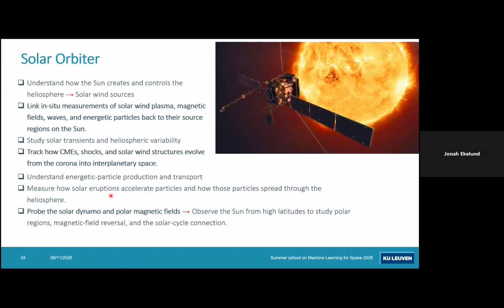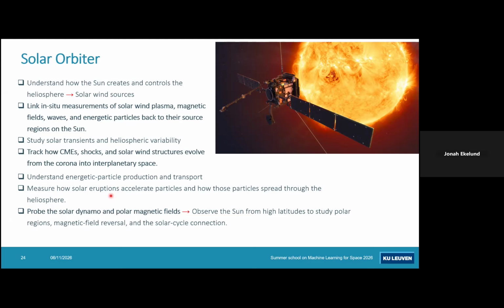So Solar Orbiter is the new thing. Maybe the most famous objective of Solar Orbiter is actually going to see the solar poles and how the magnetic field there is distributed, because, again, this is a question of the cycle of flux transportation, which is related to the activity, a system of systems, as I said before.